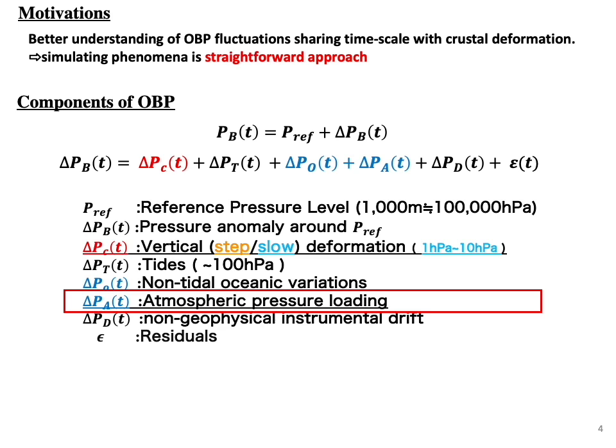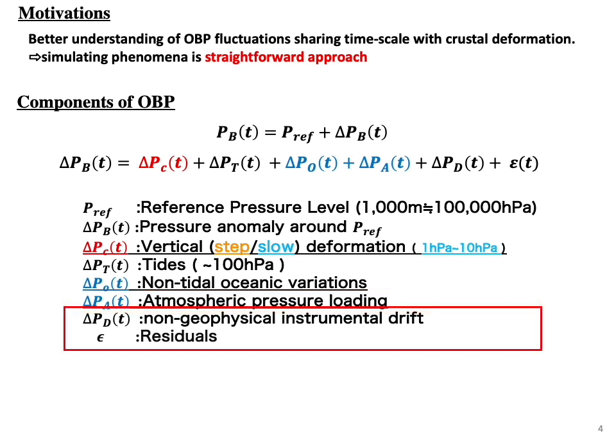PA comes from atmospheric pressure loading. Please imagine the storm surge situation. Sea surface reacts to the atmospheric pressure variations quite well and synchronized. It is commonly called inverted barometer effect, but somewhat small gap of that reaction, we call non-IB effect, fluctuates bottom pressure. The other day, Tonga eruption caused a tsunami event and bottom pressure gauges recorded it as this PA component. PD and residuals are not geophysical components, so we don't comment here.